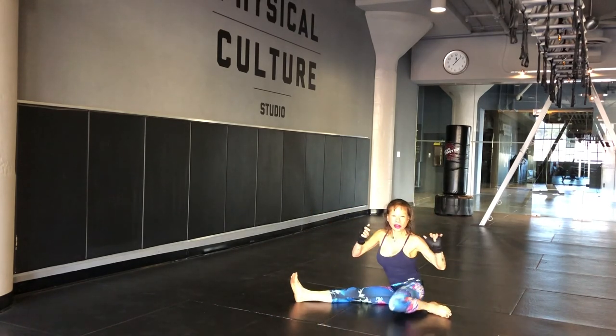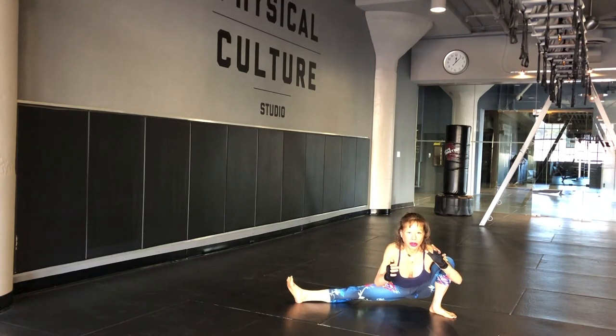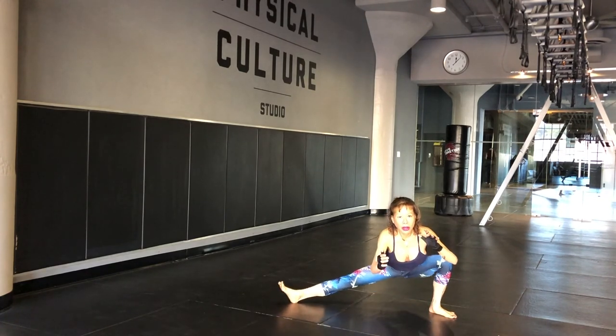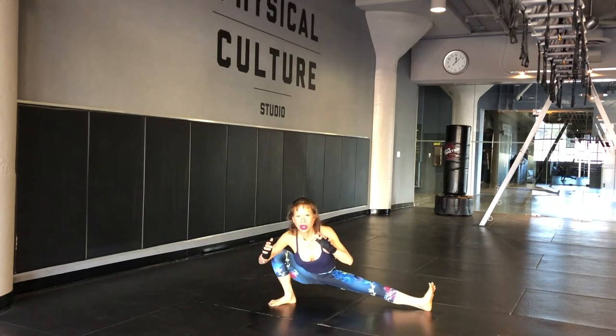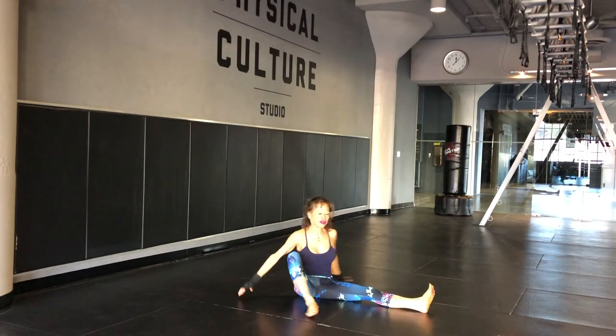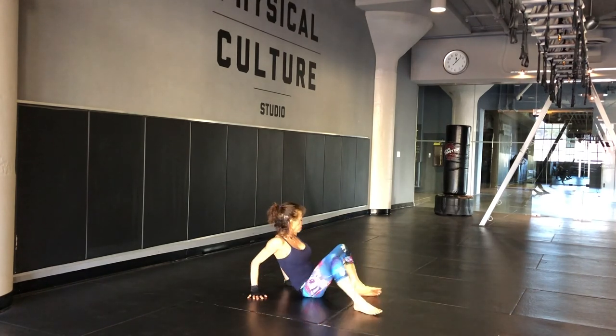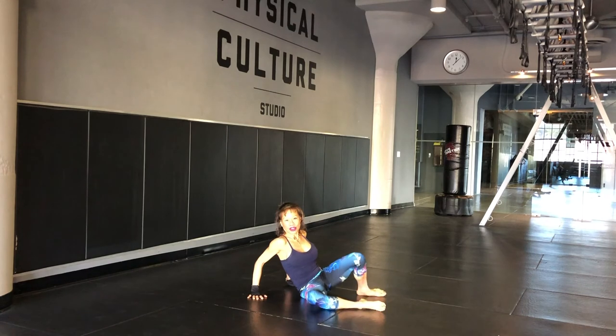And then a little elevator drill. Elevator. How low can you go? Low, medium, high. Woo. One other side. Woo. Oh, that sounds good. Do a couple of windshield wipers. All right, one more to go. You're gonna love this one, I promise.